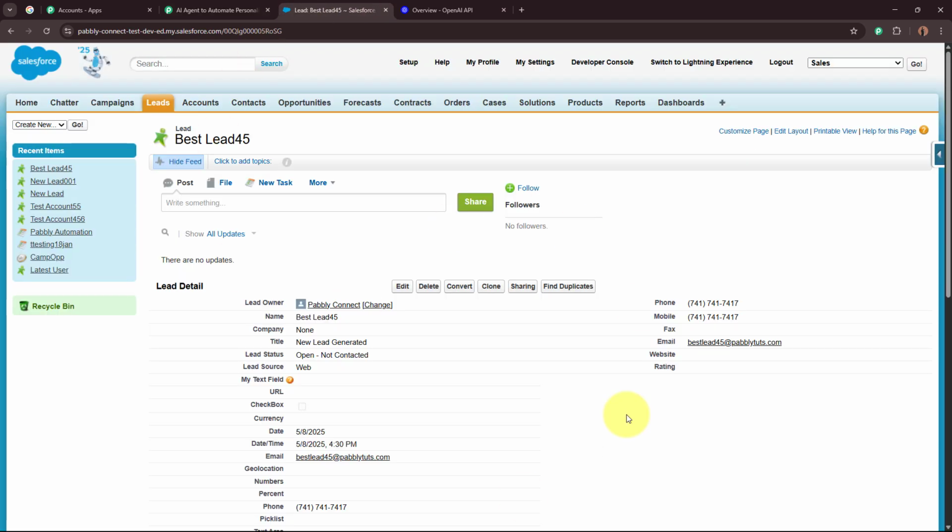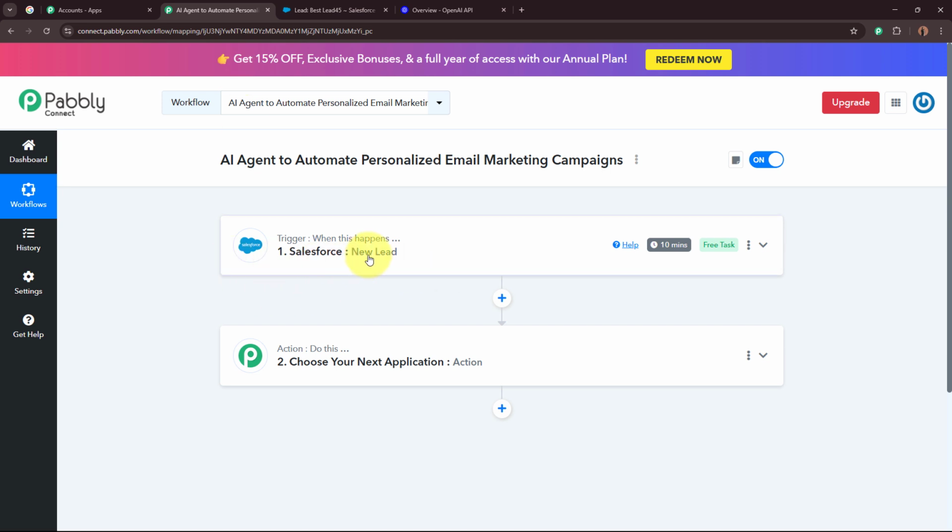Now whenever you create a new lead in your Salesforce account, automatically the trigger here is going to capture the response of that. But if you do not receive the response instantly after creating a new lead, then do not worry. Salesforce is a polling based application. You can see it says 10 minutes. This is the polling duration. Every 10 minutes, whenever I add new lead data in my Salesforce account, Salesforce is going to send the data of that new lead to Pabbly Connect, okay? So this is how I've set up my trigger step.